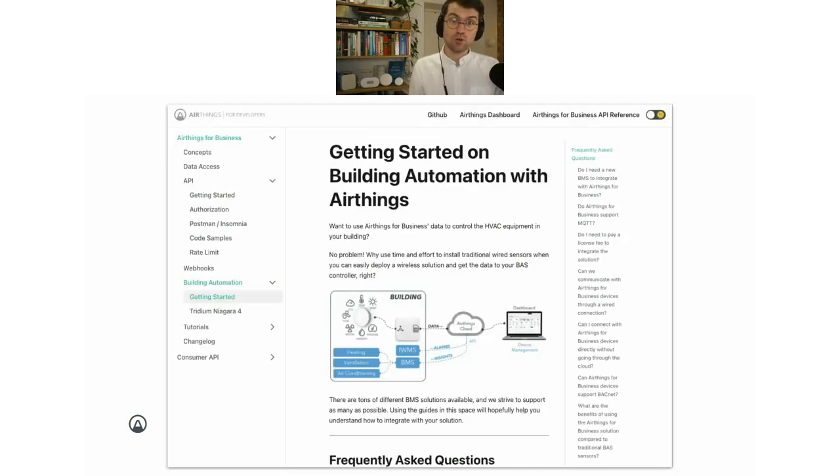And if you do have a project like this or would like support on it, it's something we'll be very gladly help you with. There's also a dedicated guide on the developer page looking specifically at building automation, giving you go-to advice, architectural suggestions, and approaches, for example, if you need your sensor data over BACnet or other protocols within your building.